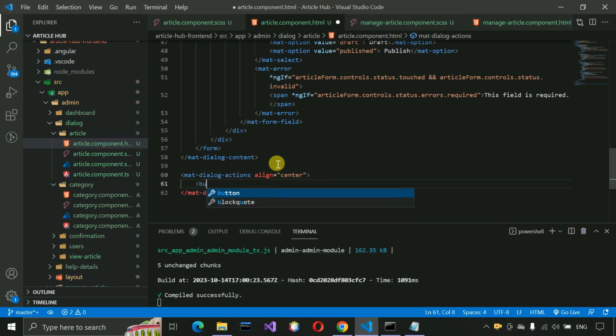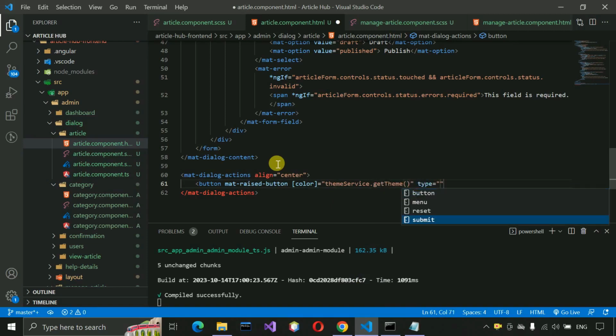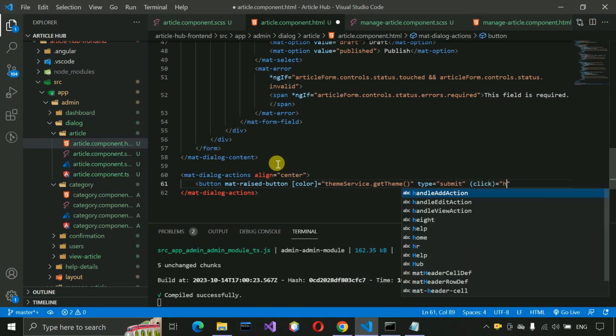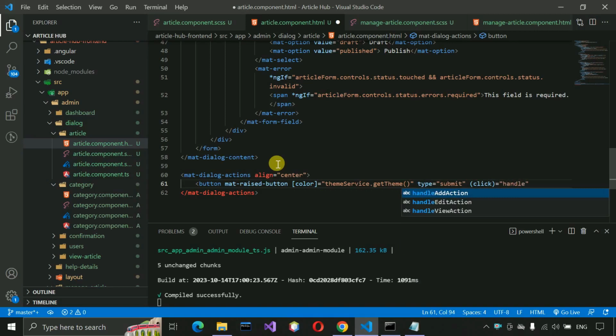And here we have to write button mat-raised-button, and then we have to pass the color, themeService.getTheme, and type submit, and click, and then we have to write the handleSubmit method, and then just need to close this one.